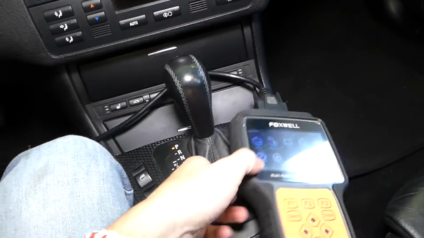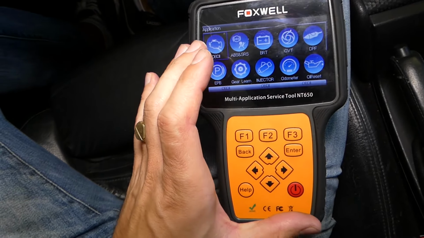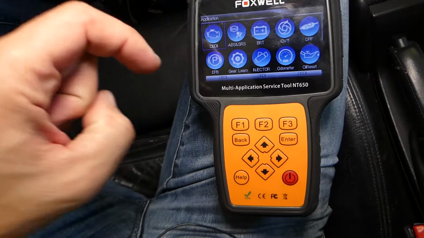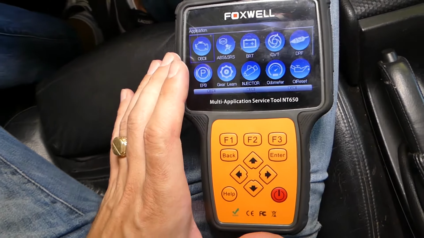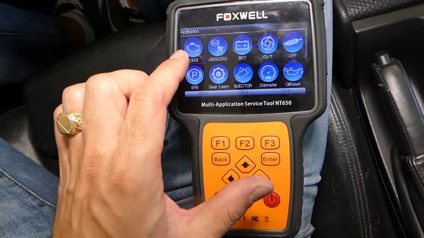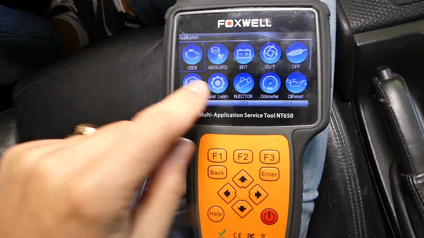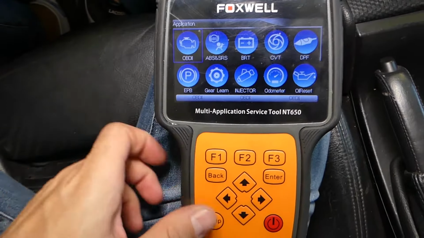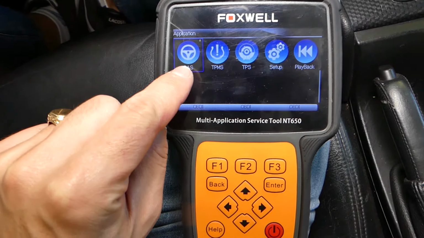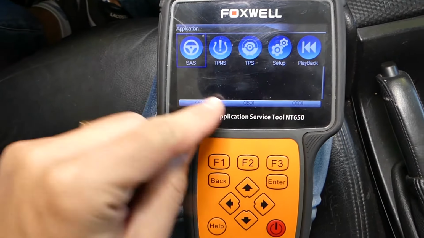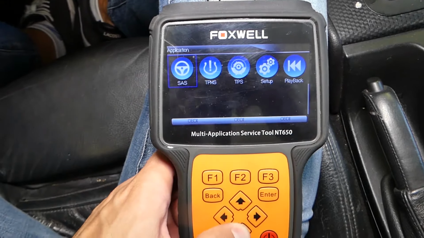Next, we're going to get the scanner right here guys. This scanner works on any car, not just BMW. You can find it listed in the description of the video below for your convenience. Super powerful scanner for the price. You can read and delete codes from the engine computer, airbag computer, ABS and traction control computer as well guys. And check out some of the functions here so you know what you can do. This is one important one, steering angle sensor. This is for the throttle position sensor and TPMS as well.